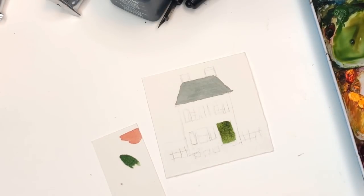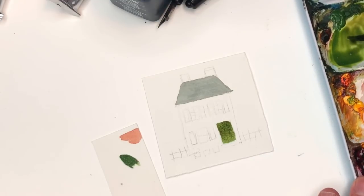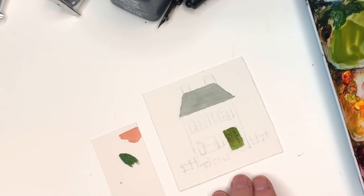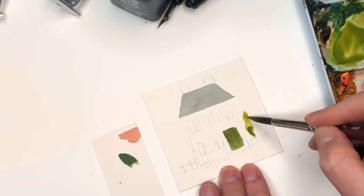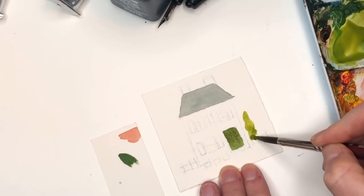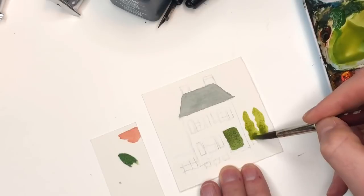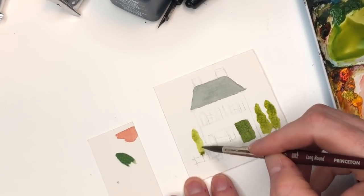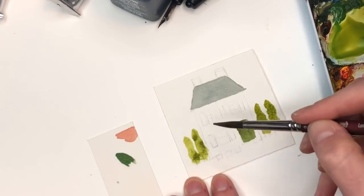At the same time, you can take green, like I'm going to use my green gouache here. Maybe add a little yellow to it to brighten it up even more. We can put the trees in the background. So basically, we're just going to take this green, whatever green, light green you have. We're going to just make these little trees. Wiggle, wiggle, wiggle. Just like that. Nothing special. Just putting these little trees in the background here. And then we're going to draw the fence over it once it's dry.